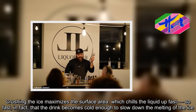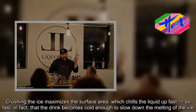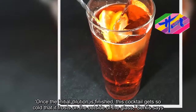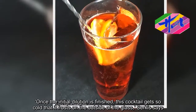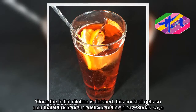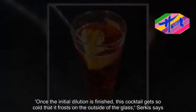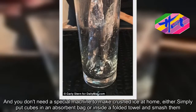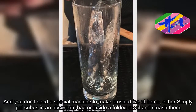Once the initial dilution is finished, this cocktail gets so cold that it frosts on the outside of the glass, Sarkis says. And you don't need a special machine to make crushed ice at home, either. Simply put cubes in an absorbent bag or inside a folded towel and smash them.